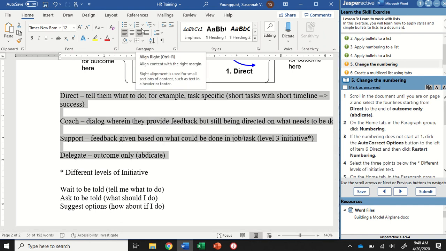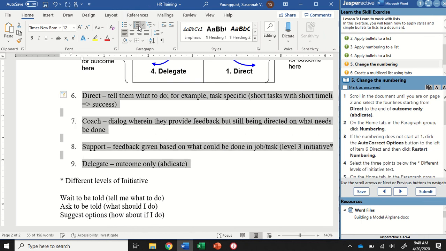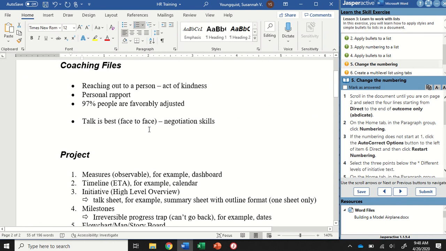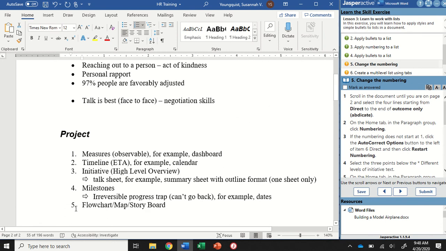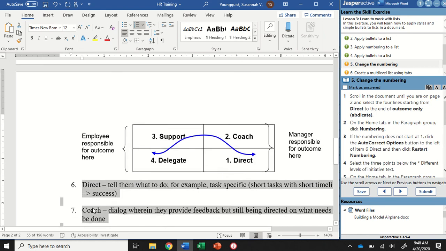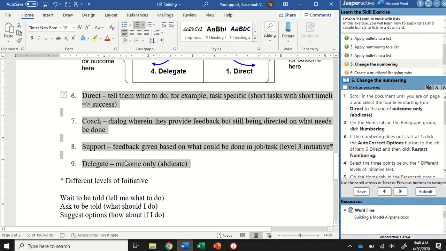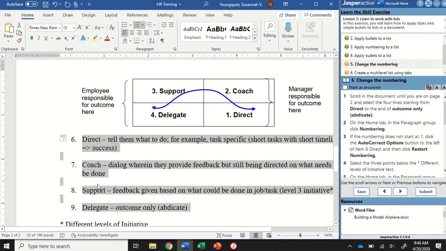Now on the home tab in the paragraph group, I'm going to click on numbering. Now what you should see is it might start you off at the number 6, because above we have 1, 2, 3, 4, 5. So it's automatically thinking, hey, maybe you want to continue those same numbers.